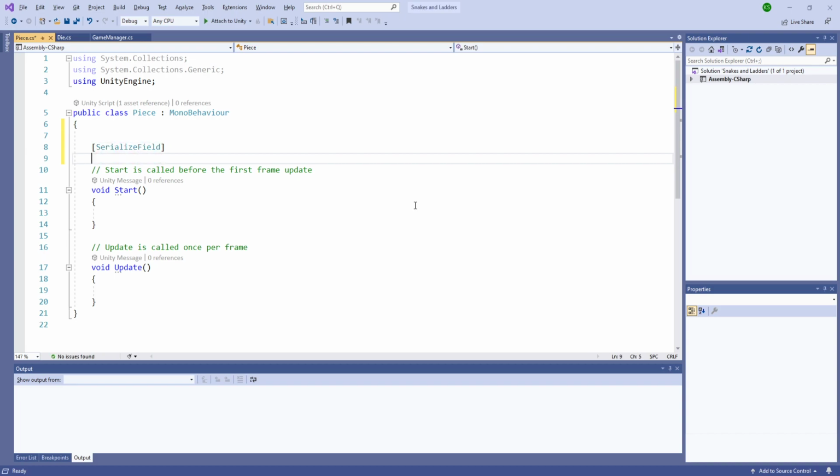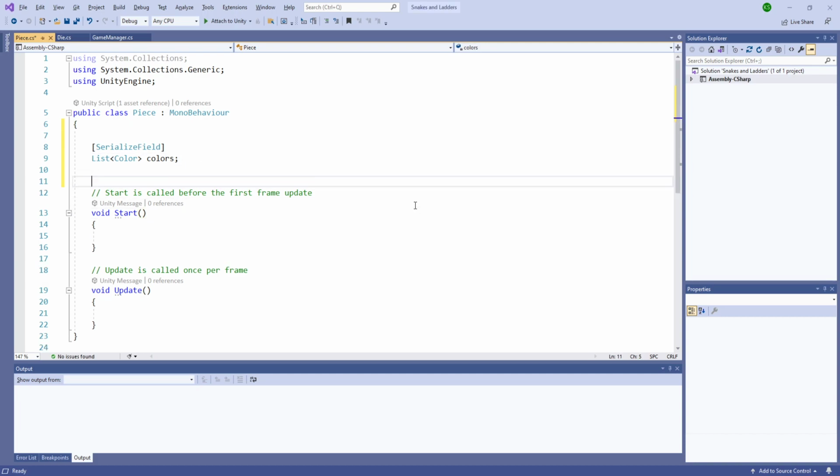Colors. Function to set the colors. After the update, call it public void colors.